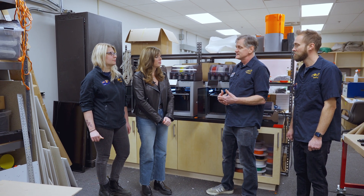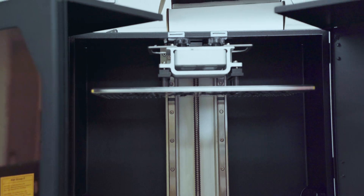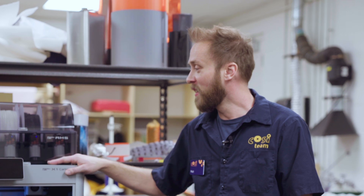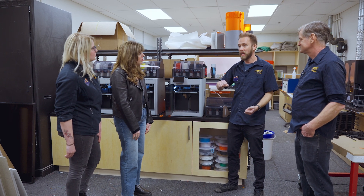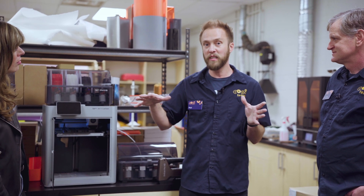Kathryn reached out to us initially with a grant proposal, and I worked with her to figure out how we could realize her vision. One of the things we decided was to use a 3D printer — specifically a resin one — that would allow us to use a resin that's more durable and flexible, less likely to break, and cleaner in general. So instead of having a lot of seams you see on many 3D models, this is more seamless and smoother, better for a tactile experience. This is an FDM printer — it uses spools of plastic filament, melts it, extrudes it, and prints the part. The resin printer is different: it uses UV light like a projector to project onto a resin, hardening each layer. It's a physically different process.